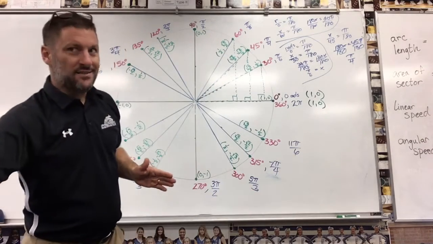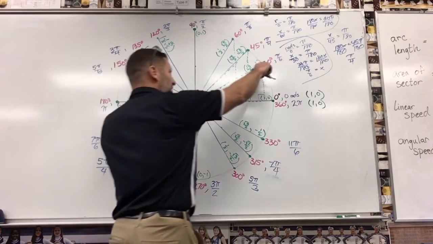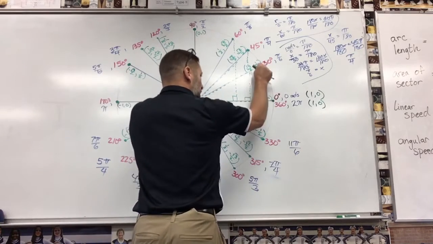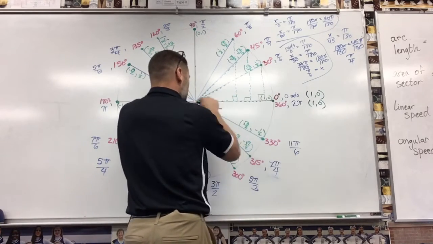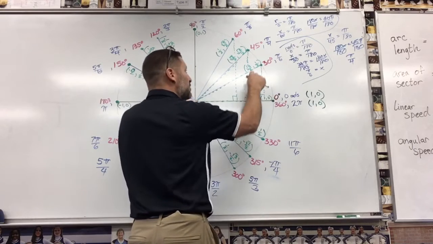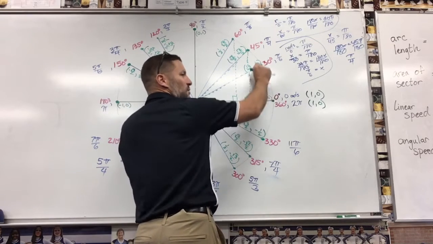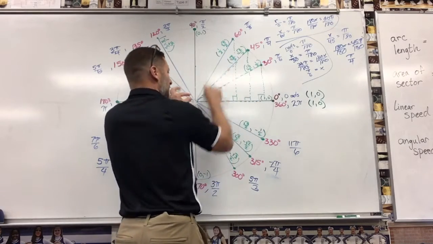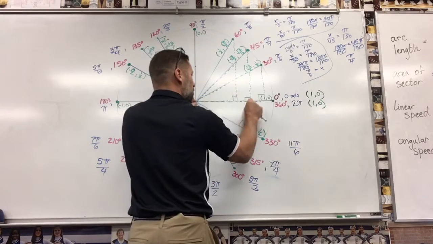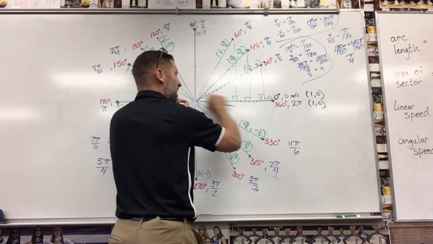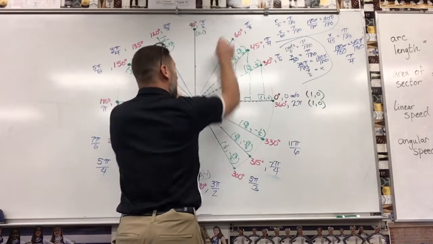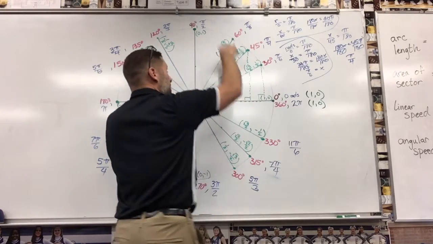And then for the other ones, are you going short or long? So if I wanted to get to there, I go long, short, long, short. Long is always the root 3 over 2 value. Short is always the 1/2 value. This spot I call medium, medium. Root 2 over 2, root 2 over 2. Those are the medium values. Short, long. Short is a 1/2. Long is root 3 over 2.